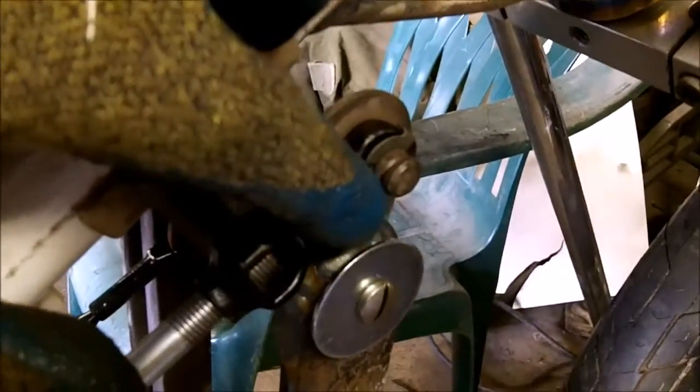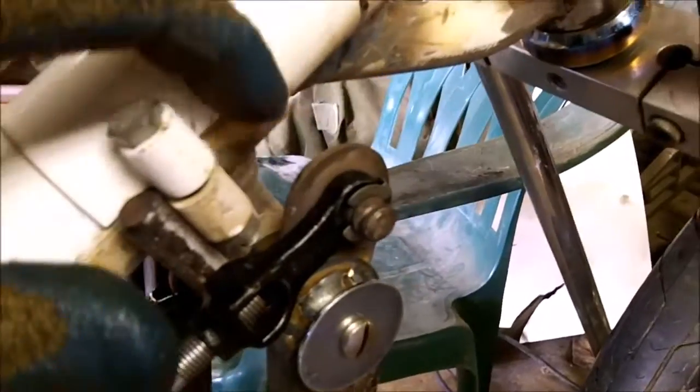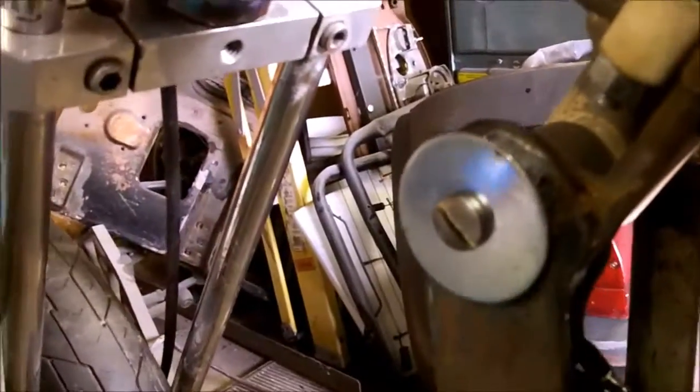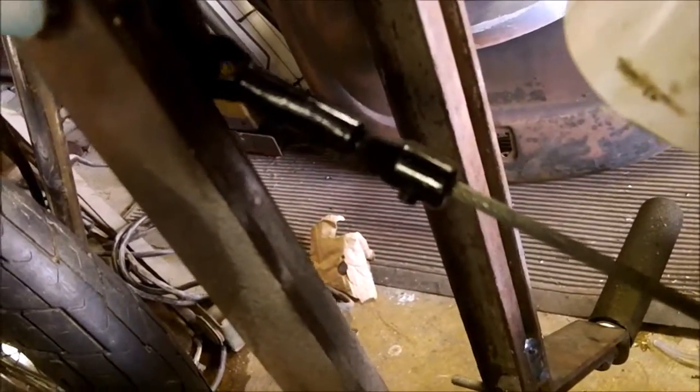This is the hacked pin out of a pedal assembly. I don't remember how many videos ago, but I took that pin, put it into this bracket. I took the hockey stick. This is the hockey stick from another transmission, and what the hell else did I use? Oh, the stock cable with a clutch, welded to a thing that lets you crimp it. I don't know if this is going to work. I don't think one screw is going to handle the weight of the clutch, and I don't want the clutch cable popping out, so I might have to come up with something different.